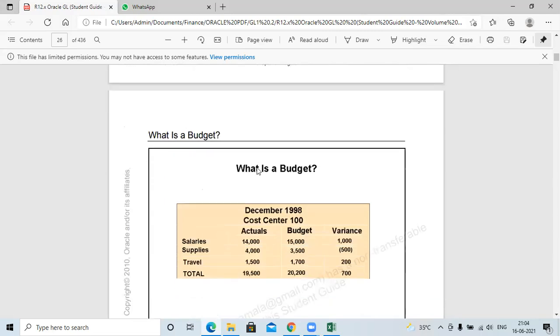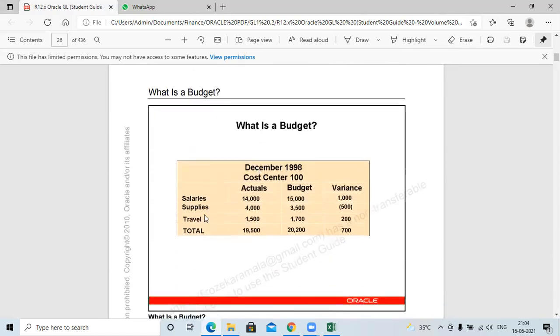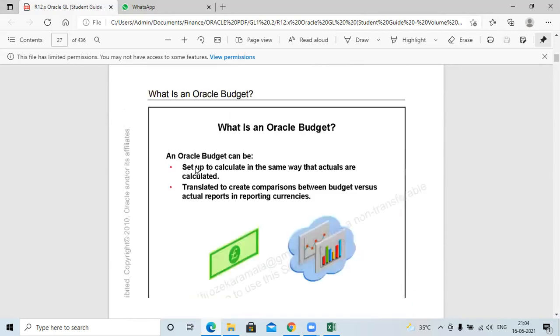And what are the tools available in Oracle to do a fast budget? Like we said, what are all the expenses and how the actuals, budget, variance look. Actuals will come here, budget you already made, you see the variance. Then only you know whether the budget you made is correct.